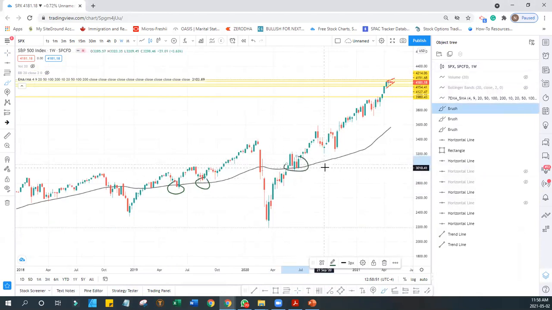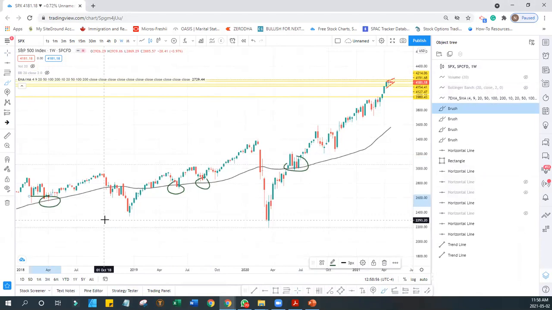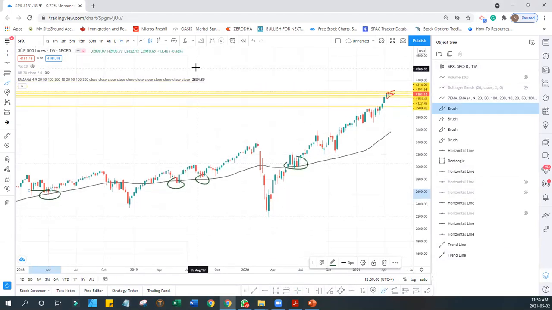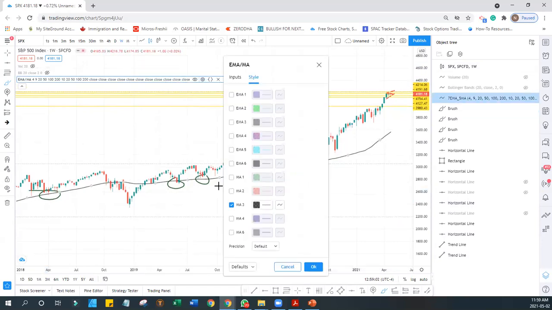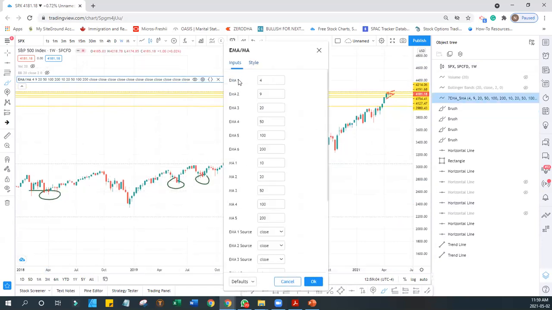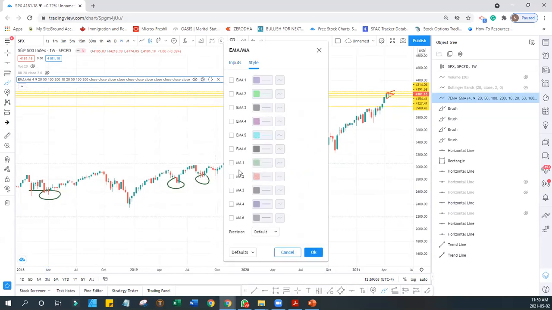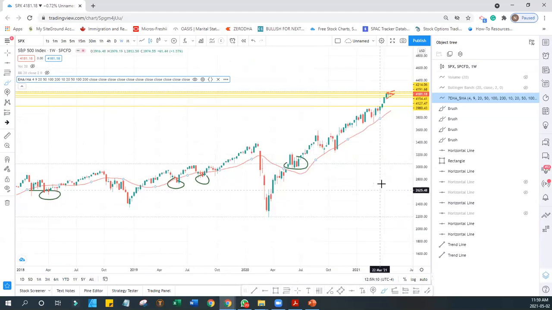If you are getting the 20 moving average, you can be in the trade. Buy the 20 moving average on the weekly basis. If you're getting the 20 moving average, go for it. That is where the 20 moving average is. This is MA2. This is the free version, so you can use it on a weekly.